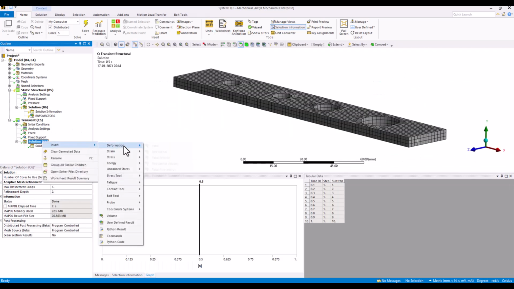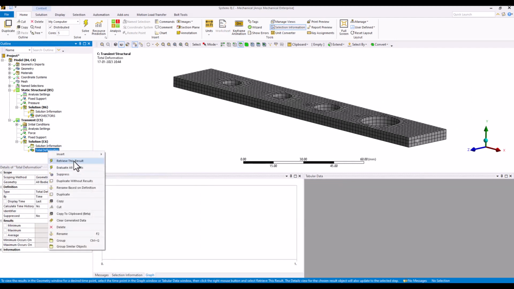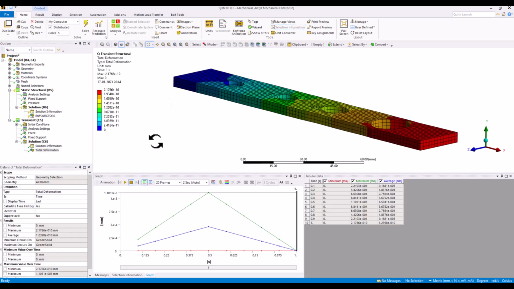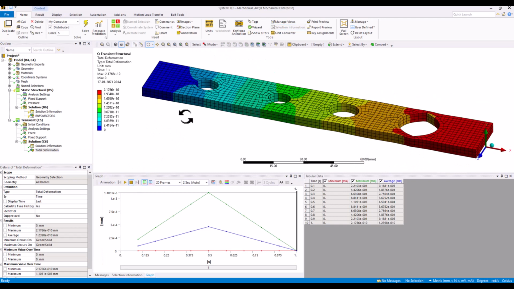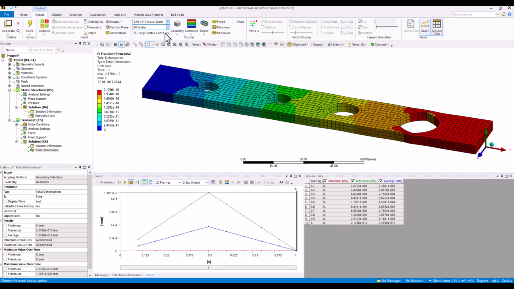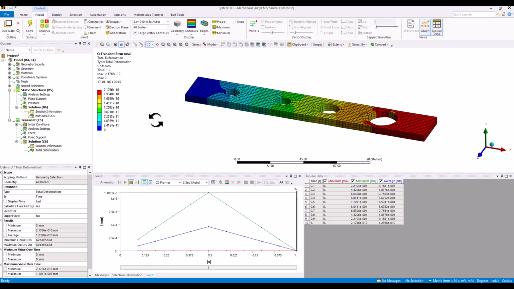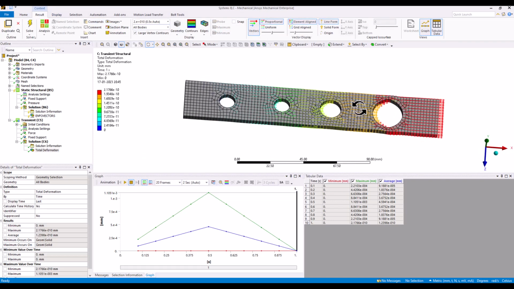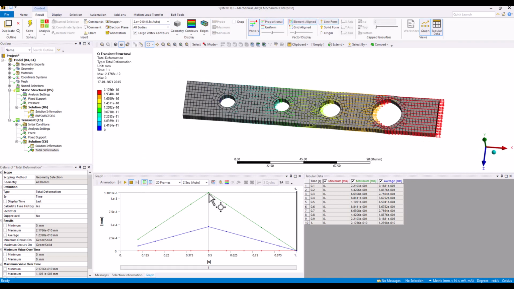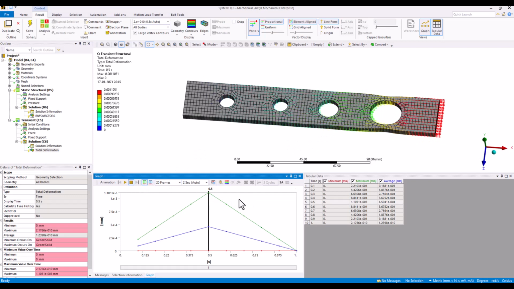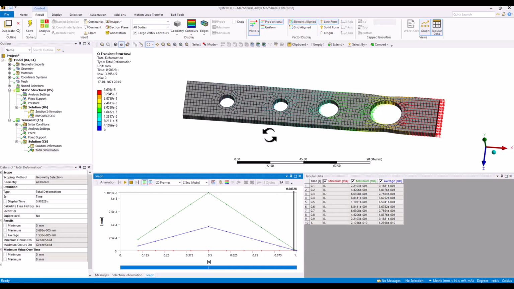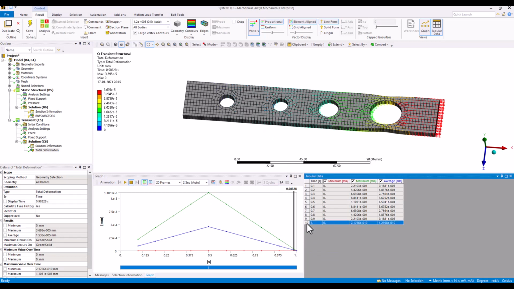Now let me plot the deformations. If I animate it, auto scale is on, but we can look at the vectors, and this is going to be the maximum location, and here it is coming back to its initial configuration.